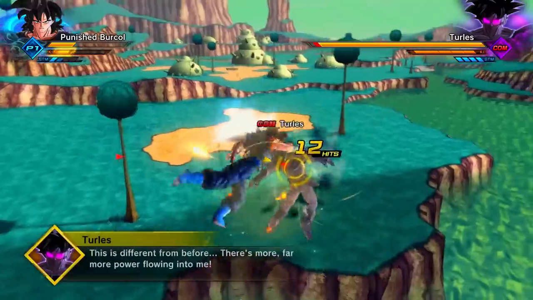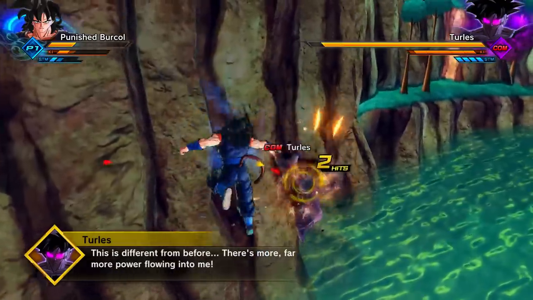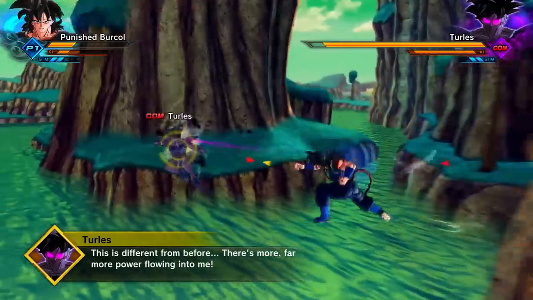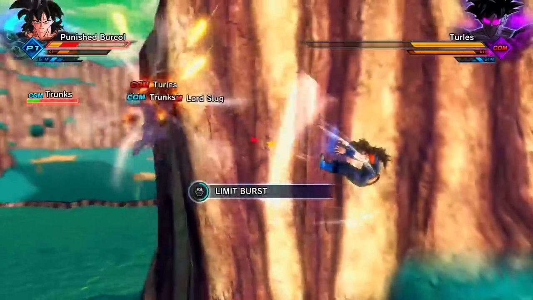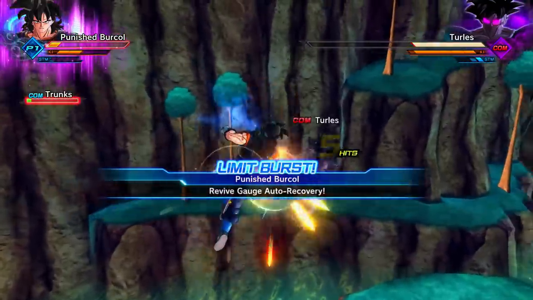I really don't want to use Super Saiyan yet, because it would be like, oh, let's wait till I actually really need it. But it's only future Super Saiyan. Yeah, I think if I get defeated here, I'm going to have to just put Super Saiyan God on. Oh man, that limit burst came in clutch!